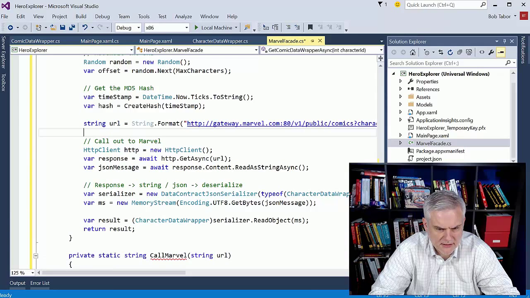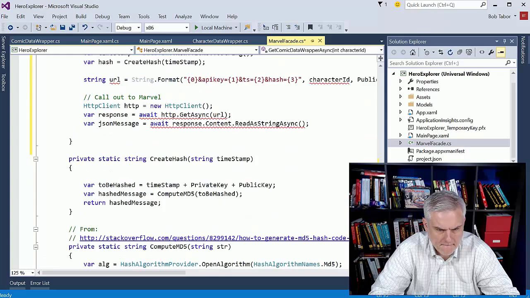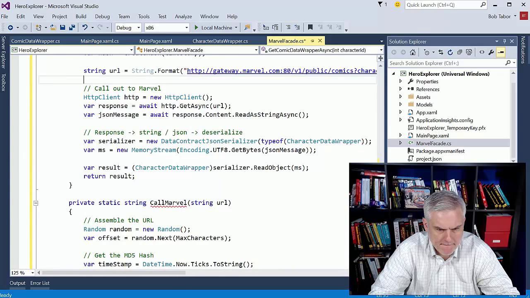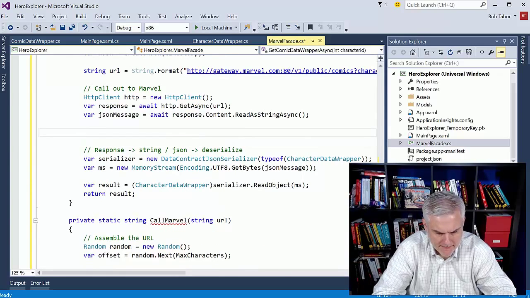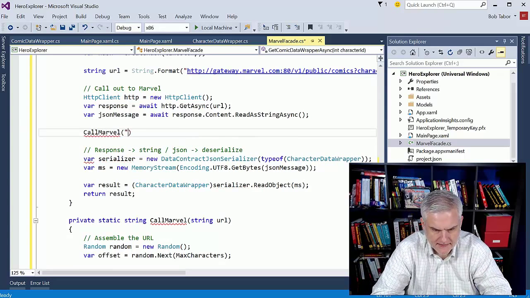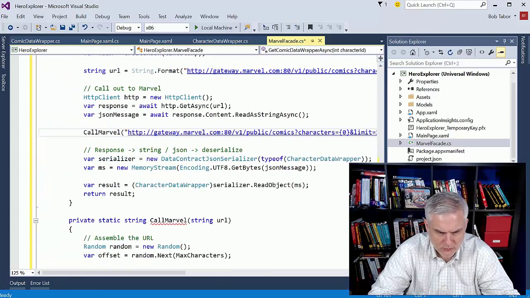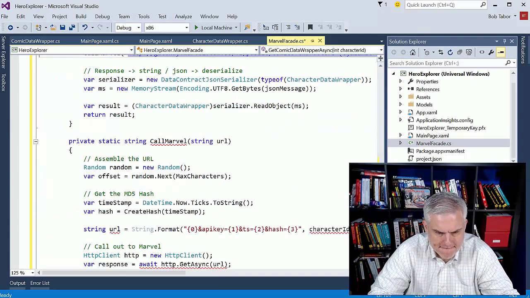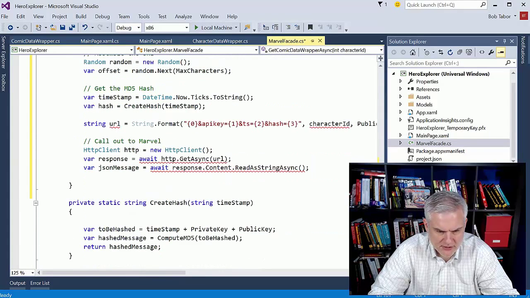Let's put it like that, and we could do that for now. We'll come back and replace that in a minute. And let's see what the problem is. Oh, we got to return something here. Yeah, we'll return that JSON message.